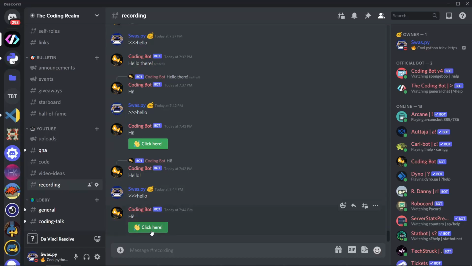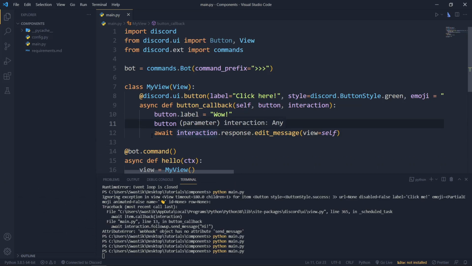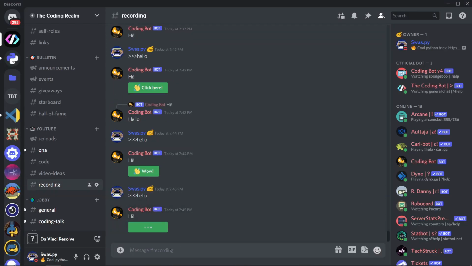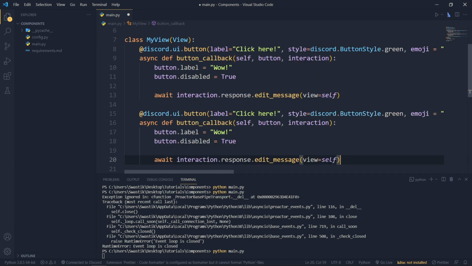Let's try it. Now when we click on the button, we'll see that the button name changed, but it didn't get disabled. Let's look at why it didn't get disabled. Because I didn't actually call it disabled. It is actually disabled equals true. button.disabled equals true. Let's run it again. Hopefully this works this time. Click on the button, and there you go. The button is disabled. I cannot click on it, but it did change the label. So you can edit the buttons if you want. You can also edit other buttons inside this view. For example, if you had something like another button, let's just copy this button and let's have danger.